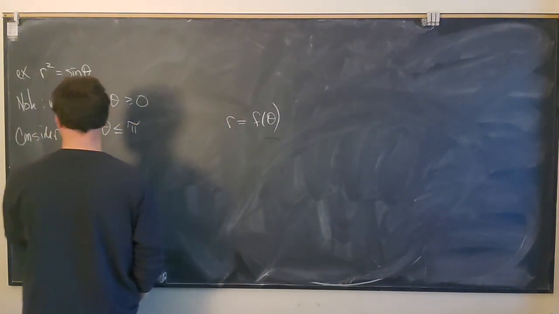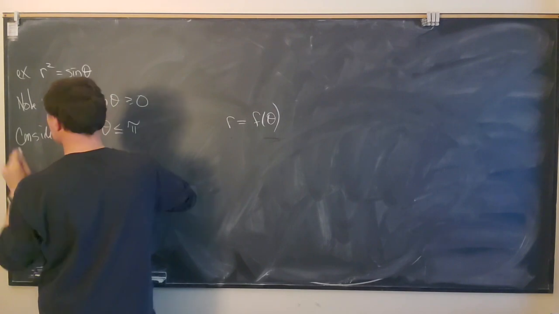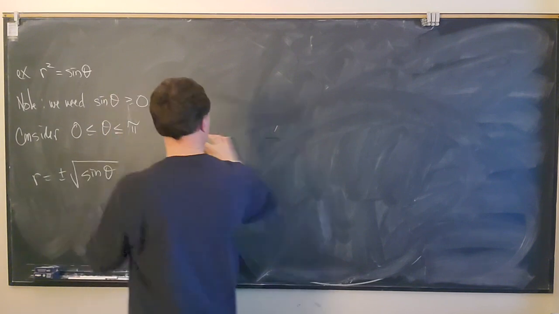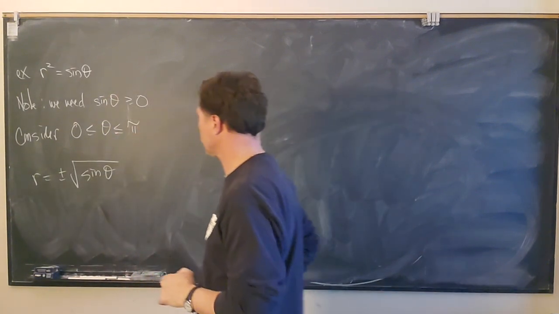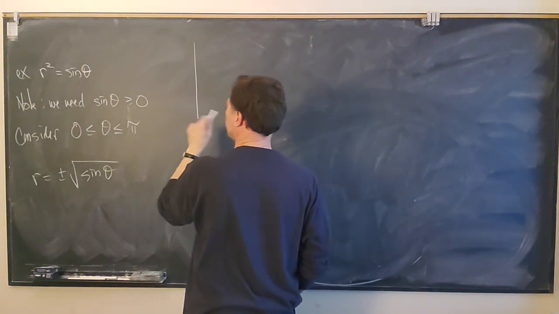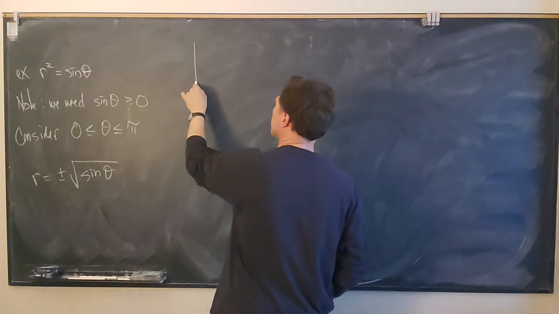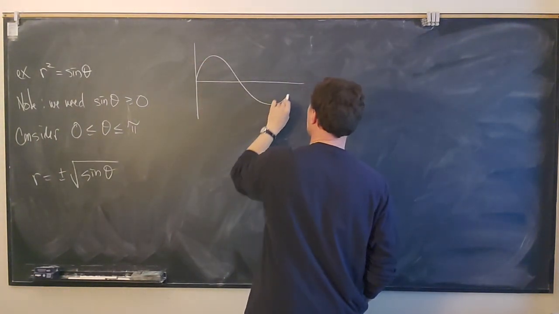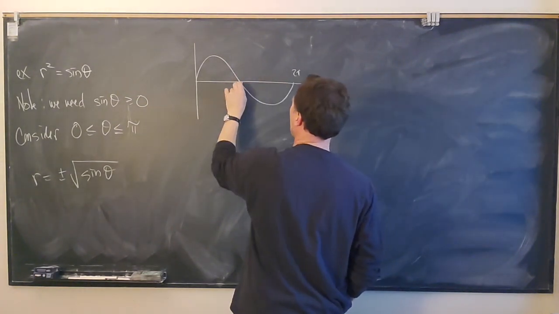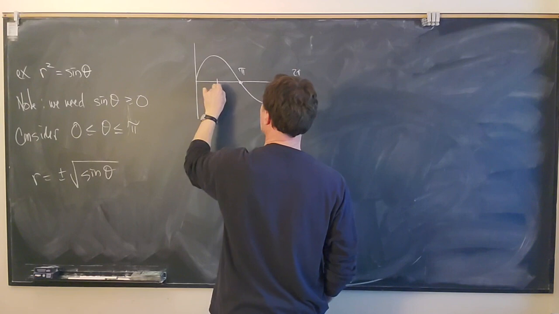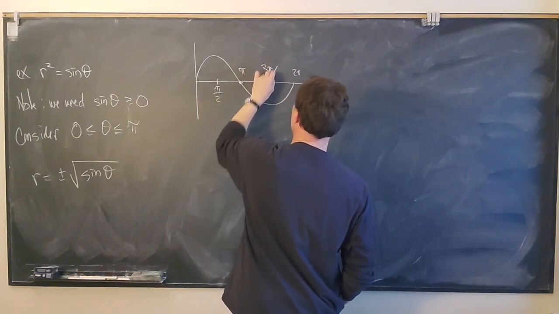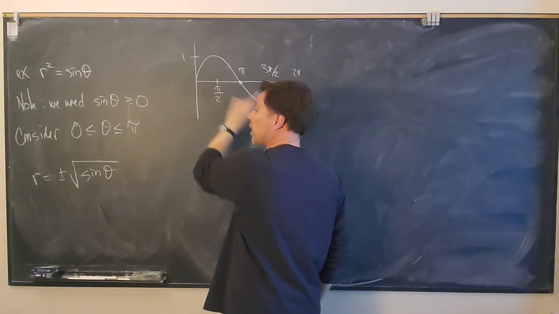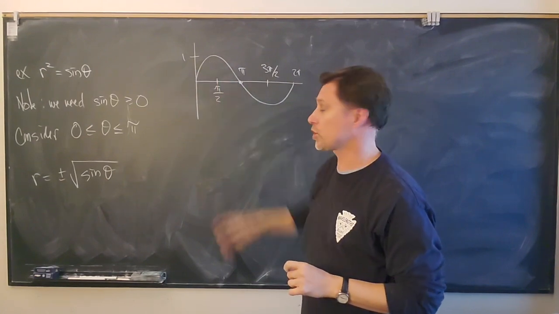And in that case now, I can take the square root. So what I get is r equals square root. Well, I gotta be careful. R equals plus or minus square root of sine theta. Okay, so now I'm going to do this in 3 steps here. So first of all, the graph of sine looks like that, where there's 2 pi, there's pi over 2, here's 3 pi over 2. And notice we only care about this first chunk right here, right? Because we don't want the negative values, so we're only looking at this left-hand portion right there.